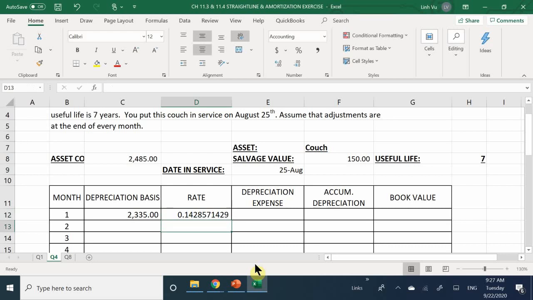Okay. We're almost there. So here in this case, I'm going to go ahead and round my number off just because I feel like doing it. So I'm going to round it off to my fourth decimal point so I don't get too big of a number. Okay, so I'm going to do 14.29. I'm going to hide all these extra zeros because I don't want to see them. Now my depreciation expense, what is it? What is going to be my depreciation expense this time?